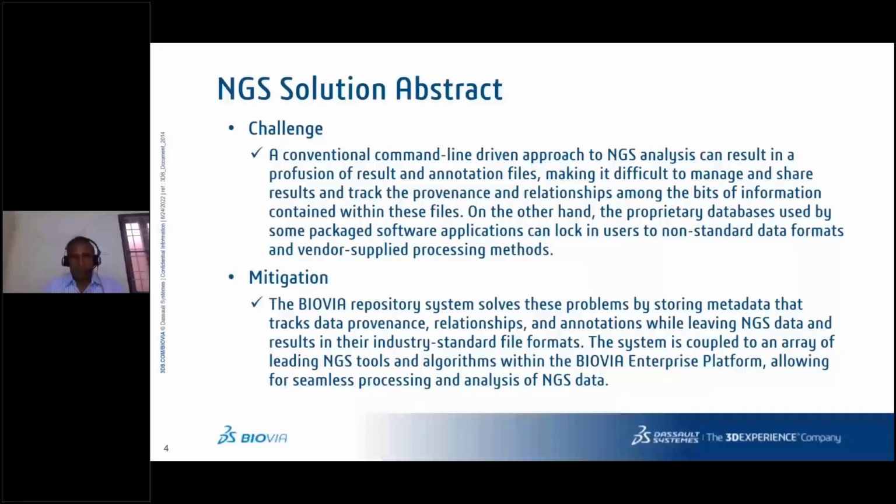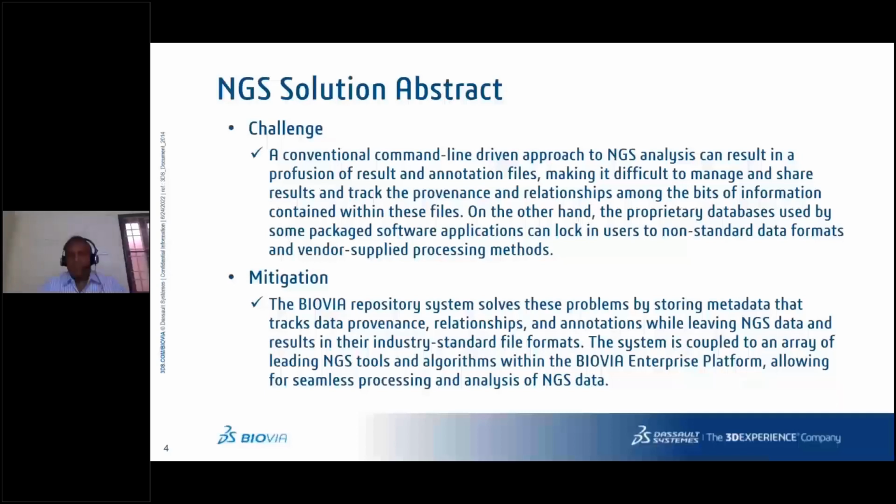Now, in the NGS, in next generation sequencing, yes, it has advanced a lot, because in 1980-85 when they first started sequencing the human genome, it took 20 plus years to sequence it. Today it can be done in an hour or a couple of hours, where you can sequence the whole genome.